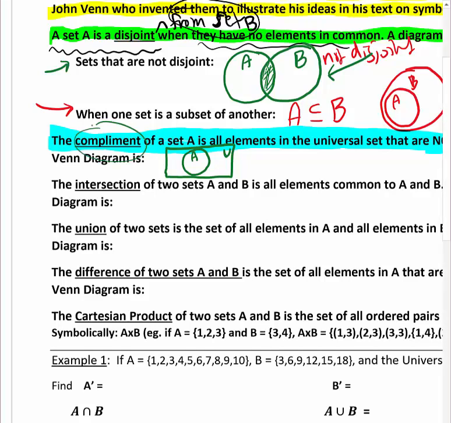So I'm looking at the diagram and I want to know all the things that are in the universal set but not in set A. I'll create my little squiggly brackets here and think about all the months of the year: January, February, March, April, May, June, July, August, September, October, November, December. Pretty much everything within this rectangle but outside A. Anything in this rectangle is in the universal set, but if it's not in A, it's not in the circle. I might have made those sets too wide.